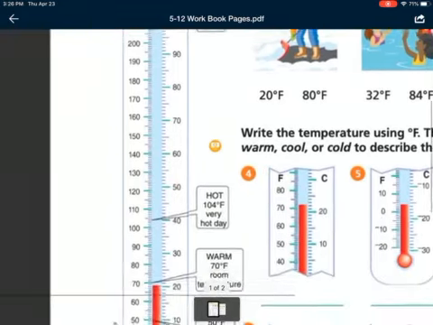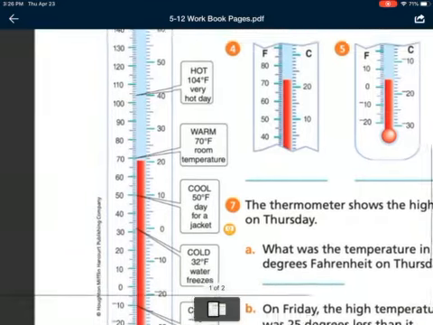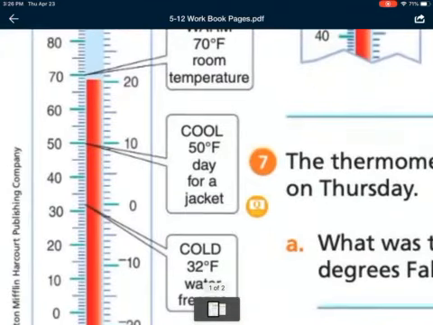So if I'm looking at Fahrenheit, looking at the left side, a few different things. Right now we are around 50 degrees Fahrenheit, and that's really considered a cool day for a jacket. Some people here in Minnesota, when it gets to 50, are throwing on shorts, no jackets or anything, because that's just feeling warm after winter.